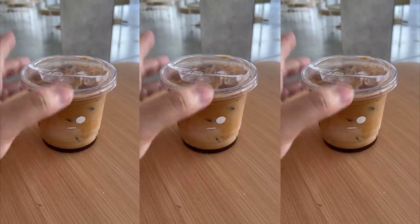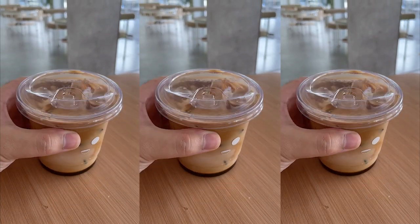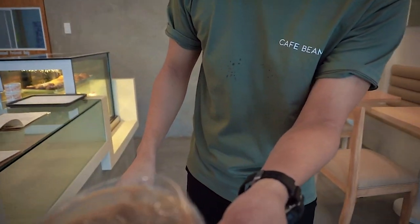Obviously this is subjective, so tip one requires a trial and error. As for me, since I've been here a lot of times already, I can say that I like their coffee. My only complaint before was its size — when I visited before, their coffee size was really, really tiny. I was actually shocked when they showed me that they have a bigger size option for iced coffee.